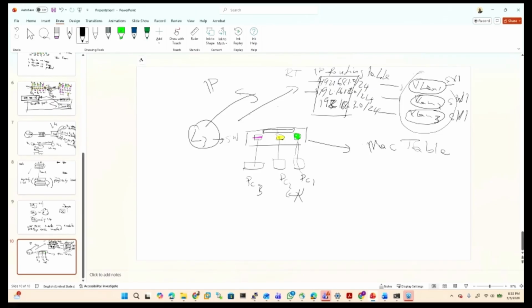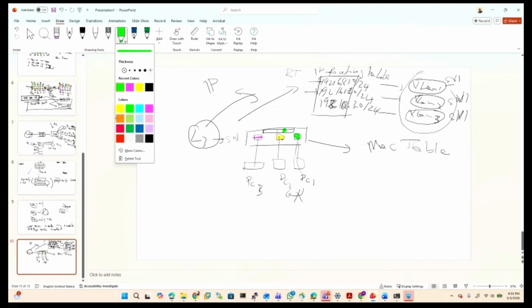I will have those virtual interfaces created right here, one inside the switch, the other one right there, and the third one right here.